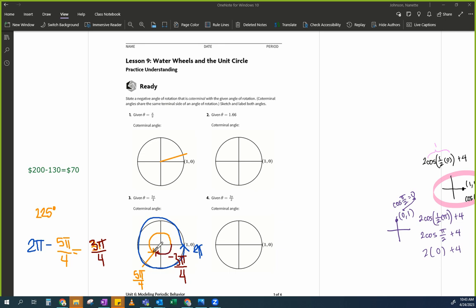Ms. Johnson, there's a lot of them? Yeah. Watch my mouse. I could go like this. It just means you have to end here. That's all it means, right? Coterminal. It just has to end here. So couldn't you go like... So those of you who saw that, you're getting it, and you're like, oh, I know what you're talking about. So go ahead and show me that. If you don't, just guess. Be okay with guessing.